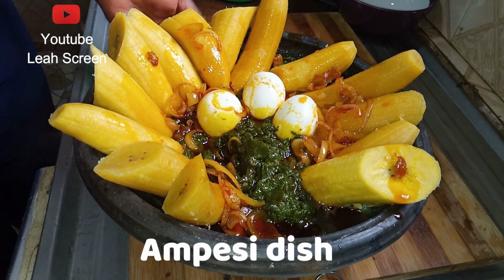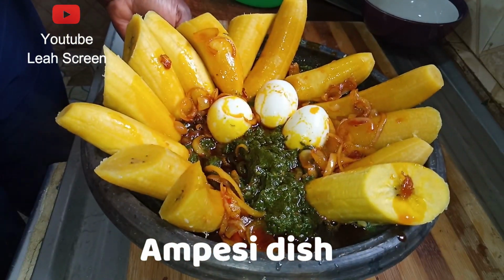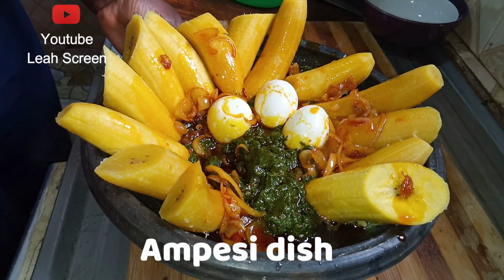So this is Ampesi, a Ghanaian local food.